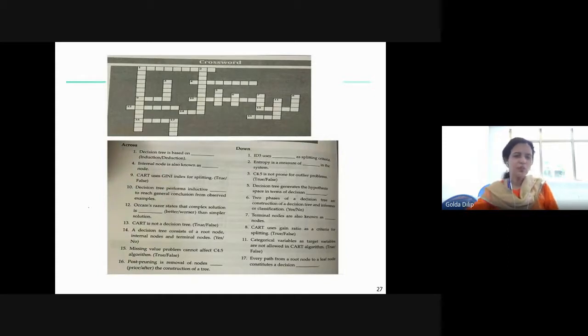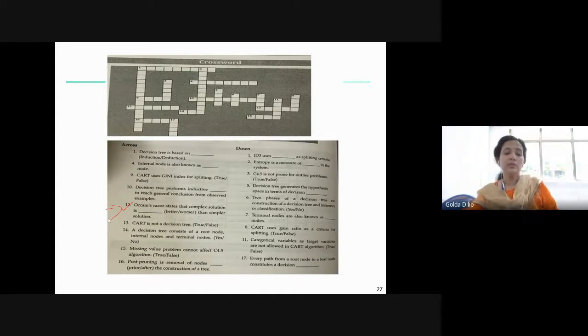I think except the 12th one. The 12th one comes as a part, but since it was not mentioned in your syllabus, I didn't mention it. Other than that, I think everything you can answer in this. I want you to take a sheet of paper, draw the same structure and work it out. Let me see who will get the answers first.